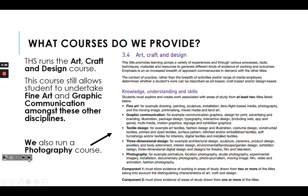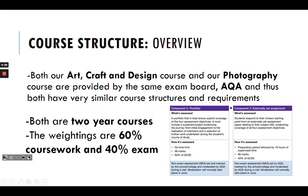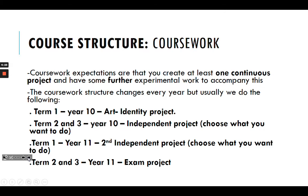We also run a photography course separately, but typically we do ask that you do some photography in Art, Craft and Design as well. So our Art, Craft and Design course and our photography courses are both run by AQA. Both are 2-year courses and the weightings are 60% coursework and 40% exam.